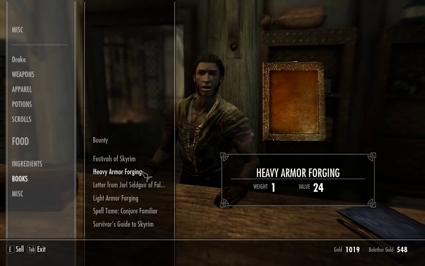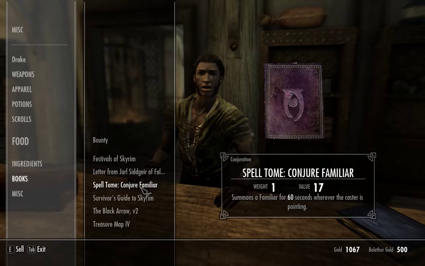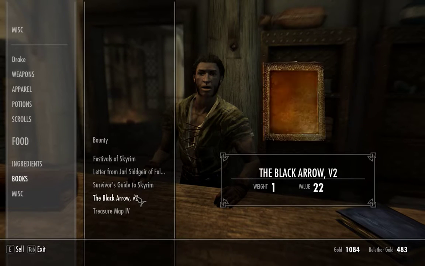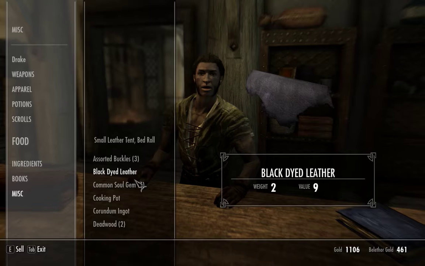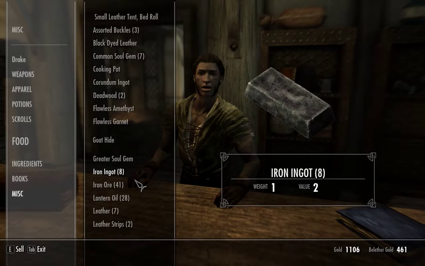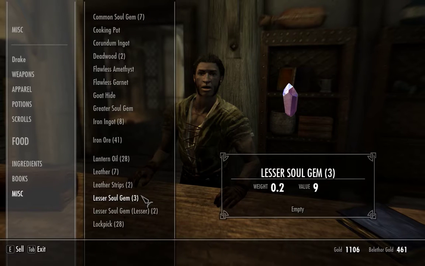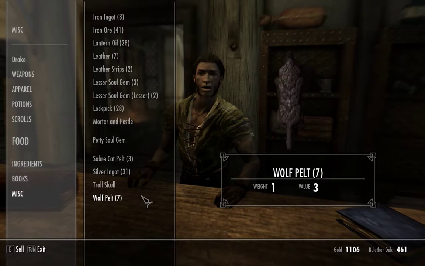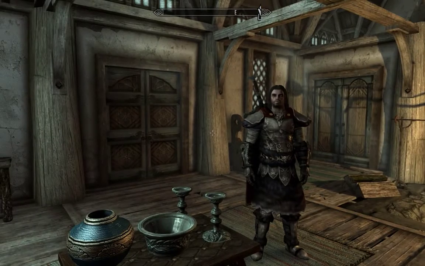Harvest and Flyer, Heavy Armor Forging, Light Armor Forging. I already have Conjure Familiar. Black Arrow. Spyro's Guide to Skyrim. I don't really need that, but I'm still going to hang on to it. And then the rest of this, I need to see if I can do something with the Go Hide. I think it takes 2 of those. And a Troll Skull.